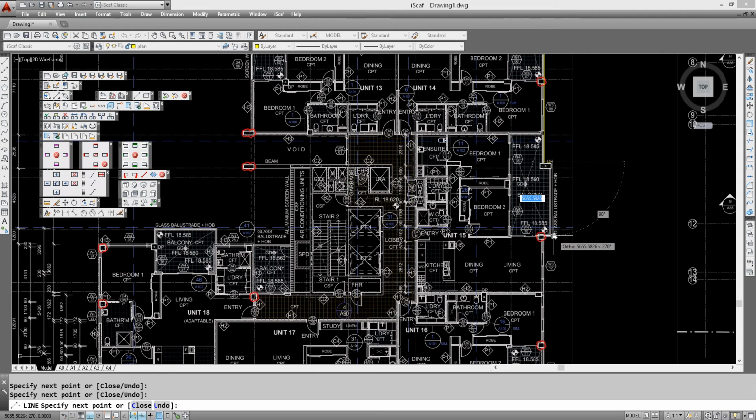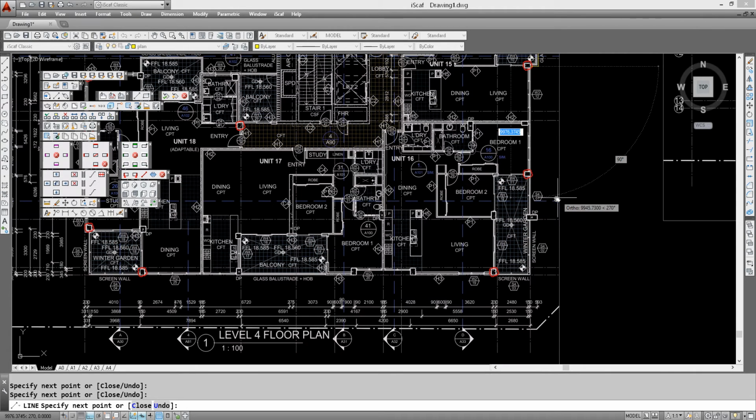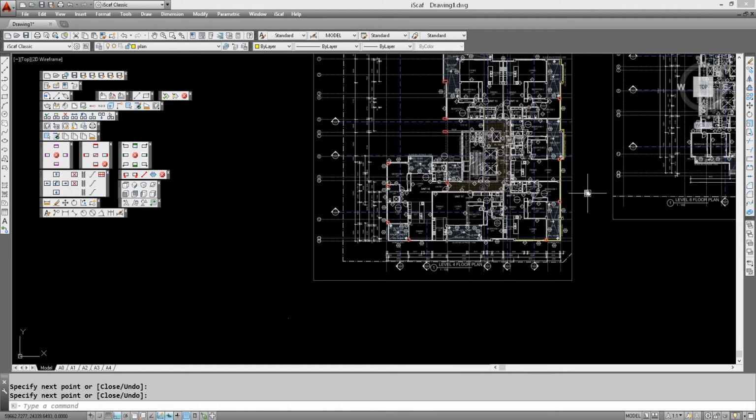Pan by holding down the mouse wheel. Keep clicking, then press enter to finish that off. So that's our perimeter for level 4 completed, and it's now next to the perimeter for level 8.